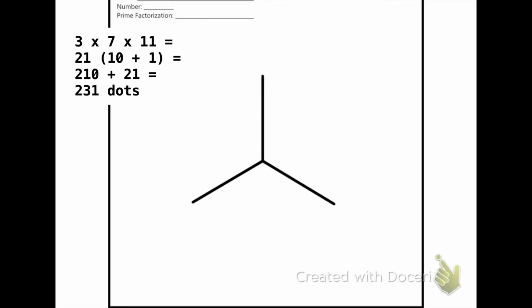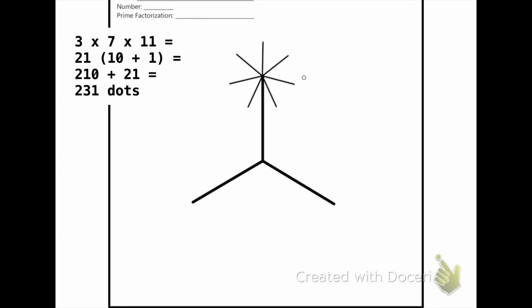So within those 3 groups, I have 7 groups. So I'm just gonna draw those 7 groups. So there I have the 7 groups. So 1, 2, 3, 4, 5, 6, 7. And you're just basically going to do that for each of the thirds, I guess you could say. So I'm just going to do that for each one. And then within those 7 groups, there is 11 groups, because it is 3 times 7 times 11.